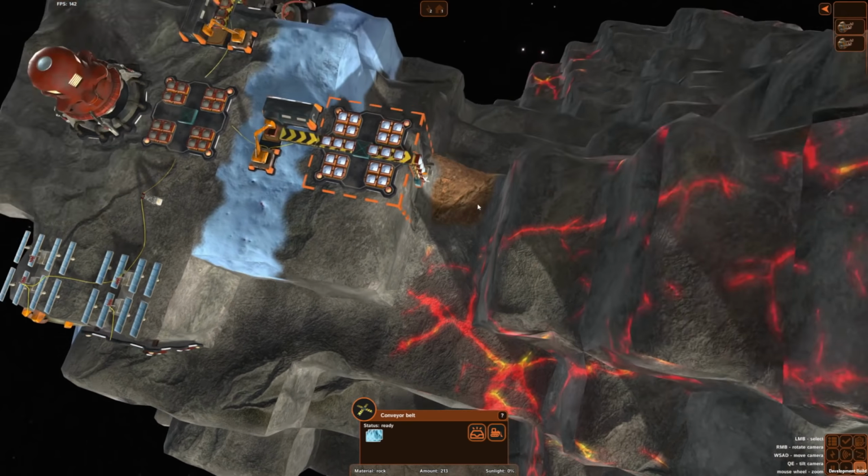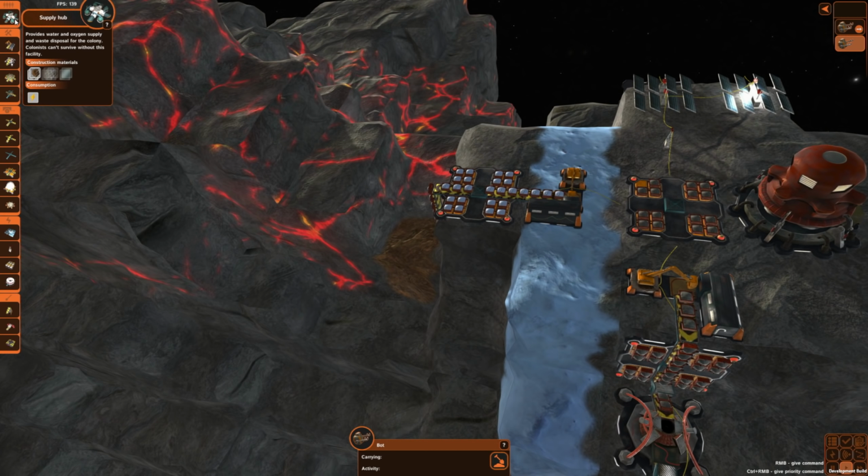Oh, fusion reactor. Generates large amounts of energy from deuterium, which is a heavy water. Interesting. Oh, a supply hub provides water and oxygen supply and waste disposal for the colony. Colonists can't survive. Wait, what?